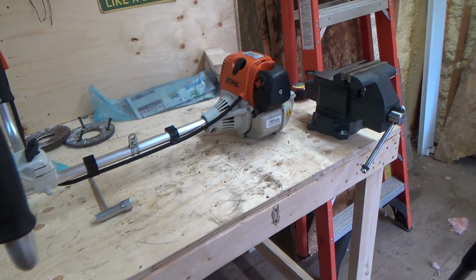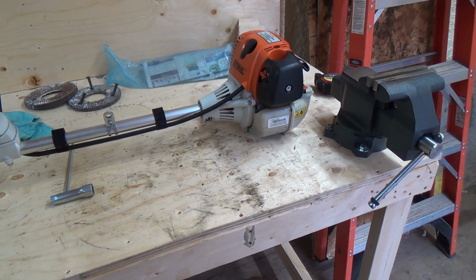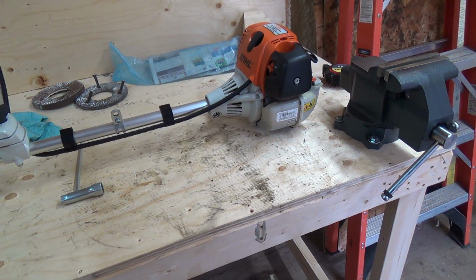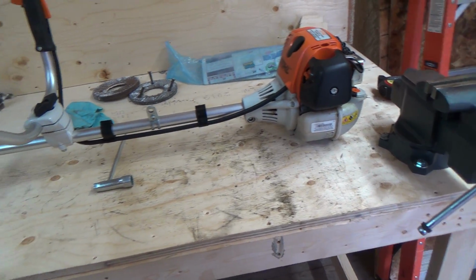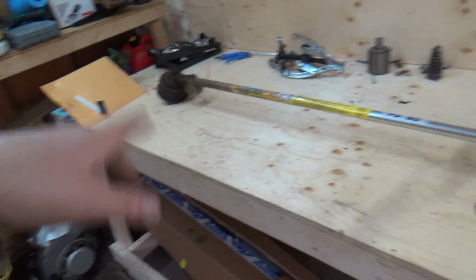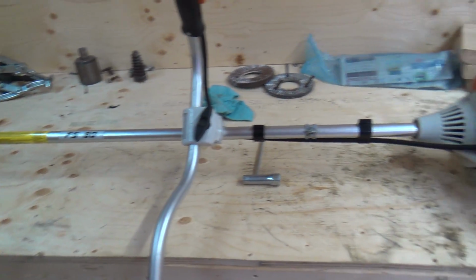The new one I got, maybe I'll grab it and bring it up too and show you. Wow, it's freaking amazing on how much fuel you save and how far I can go with it. It's fantastic. Normally you'd be filling your tank up twice and your spool once. Well, I fill up the tank once and the spool twice now, so it's reversed. So it's pretty cool. So yeah, this is an FS90.